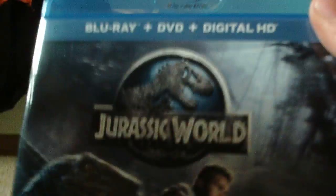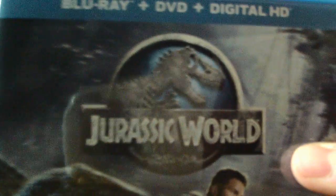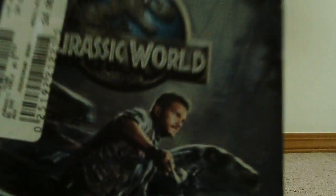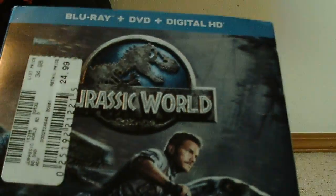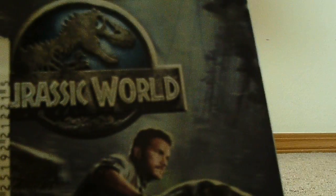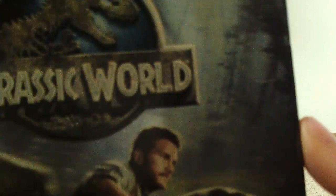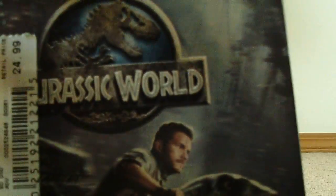Here, you might think, well, what is this? This is Jurassic World. I got it from the Navy Exchange or some type of military exchange. My grandma basically bought it for me. It was $24.99. I believe the retail was $30. I did not get this on Black Friday. You could have gotten the DVD for like $4, but I got this, and it has Blu-ray plus DVD plus digital HD.